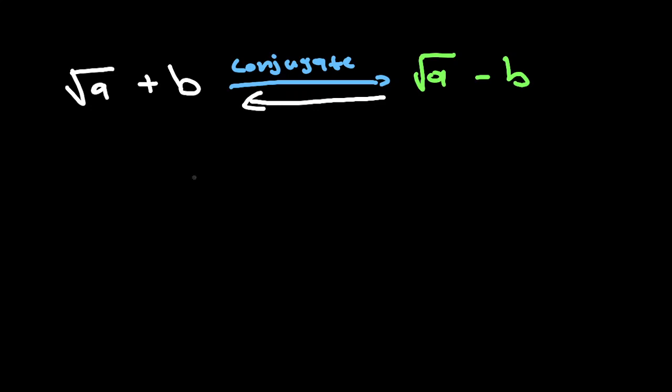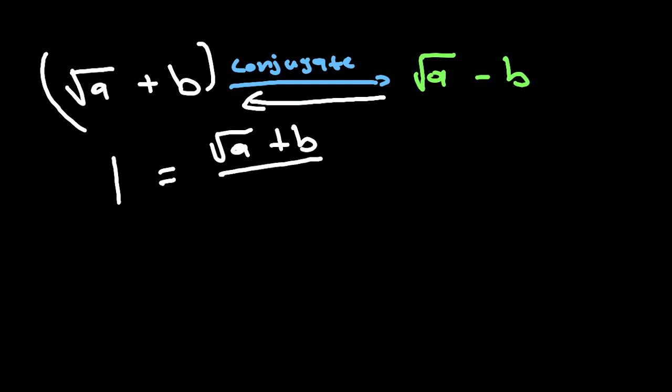There's something that I want to emphasize also. If I want to write 1, I can use this value to represent 1. So I can have root a plus b divided by root a plus b, and this will give me 1. This is the concept that I will use to solve this problem. So let's get started.